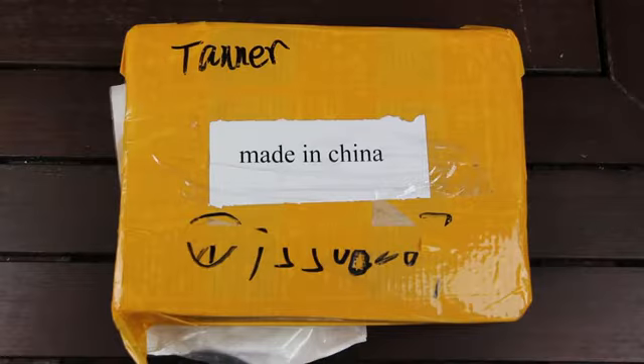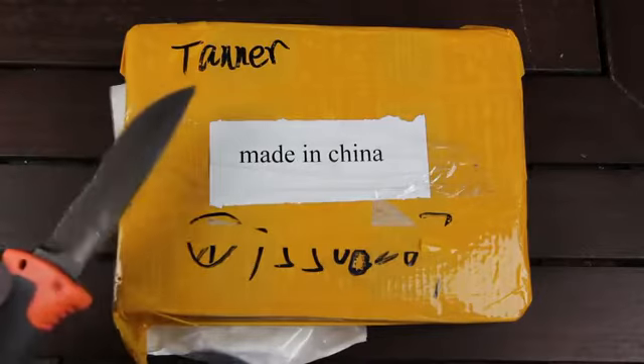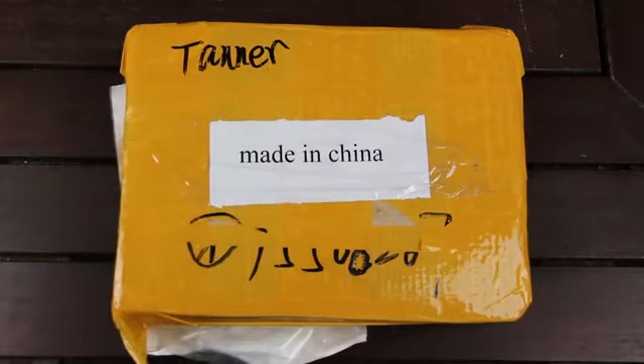Hey YouTube, it's ICU, and today in association with Best Tech Info, Jailbreak Evasion iOS, and Jailbreak Nation, I'm excited to bring you the first ever unboxing and close-up high-definition look at the back housing for a graphite iPhone 5S and also the second generation iPad mini. So without any further ado, let's go ahead and do this quick unboxing, and I'll give you guys a closer look at the two components.